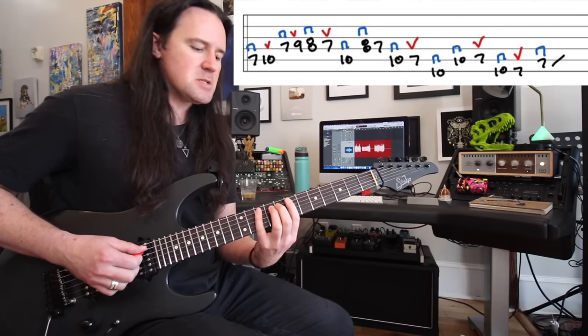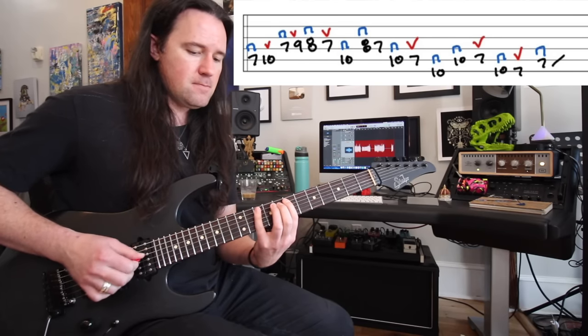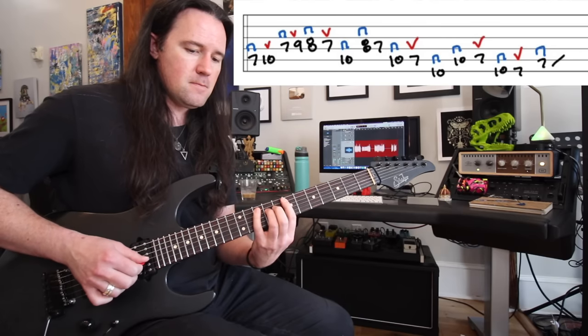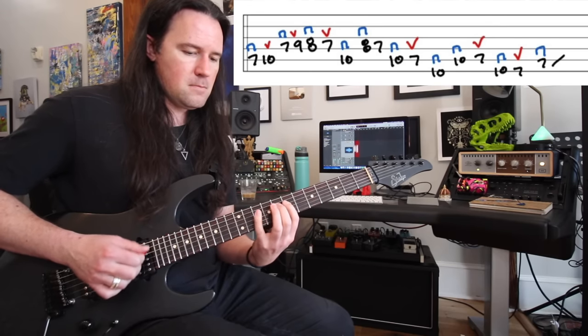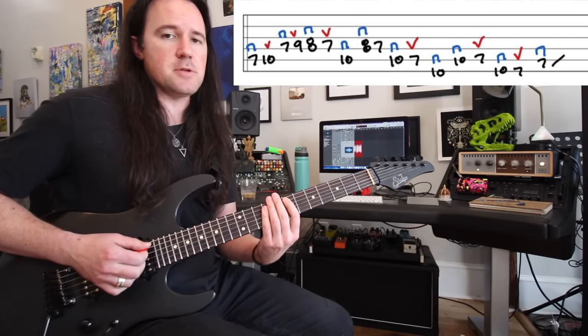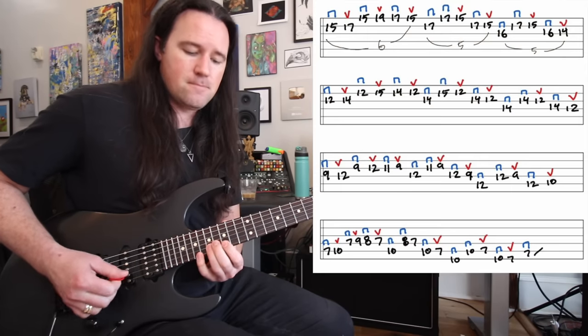Our 6-note phrase uses these notes. And we're gonna phrase it like this. Our first 5-note phrase. And our second 5-note phrase. And then I just resolve it there at the end on E, the root note. So all together, we have our first lick.